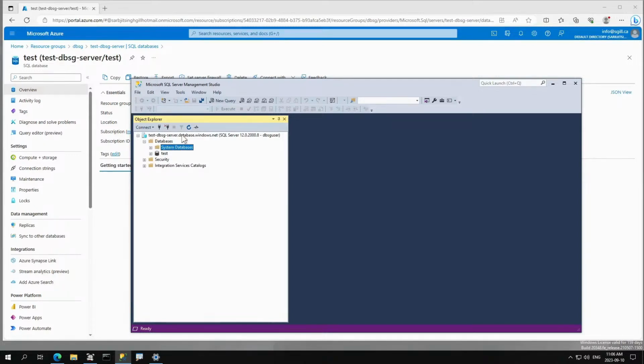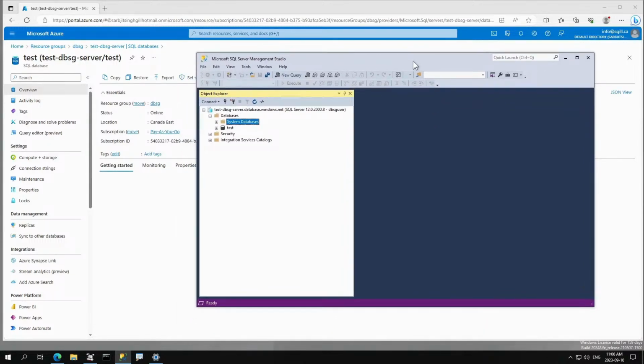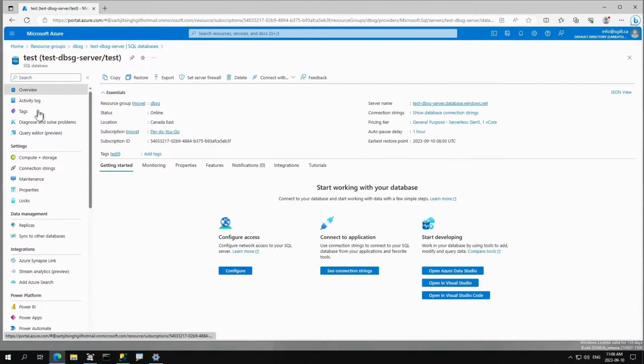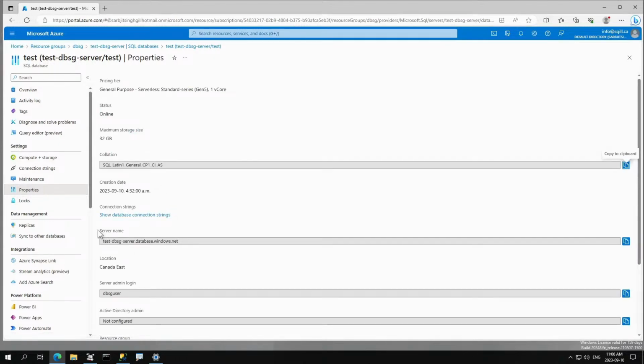Because this user is an admin user, it can do anything. It can create permissions or whatever. Every kind of privilege it has already, right? So here on the overview tab, if you go to databases, then you have properties. In the properties you can find out the server name.